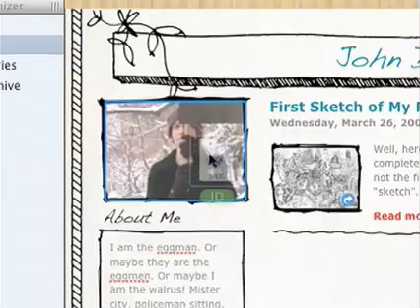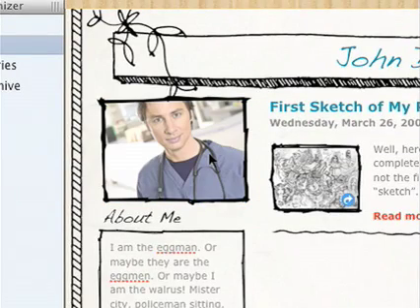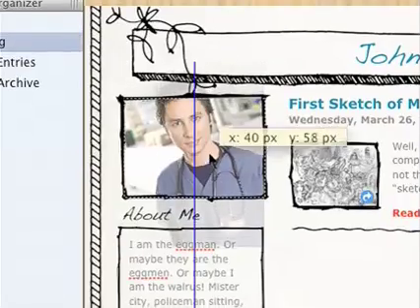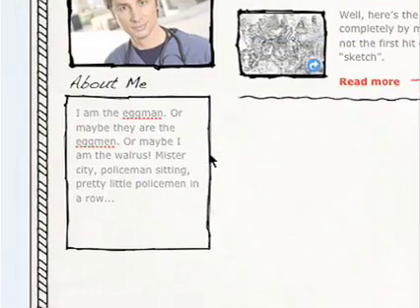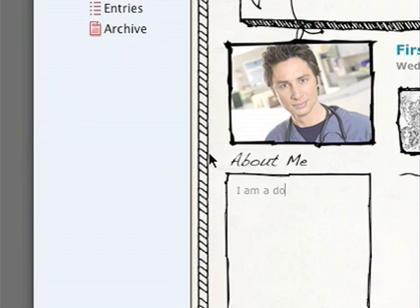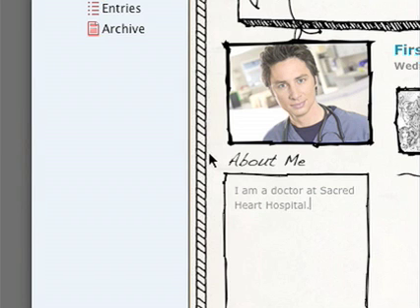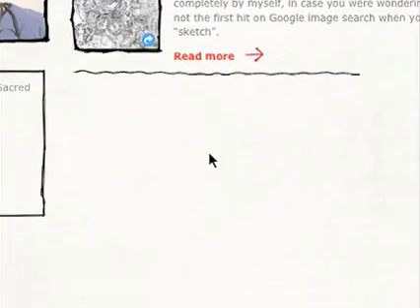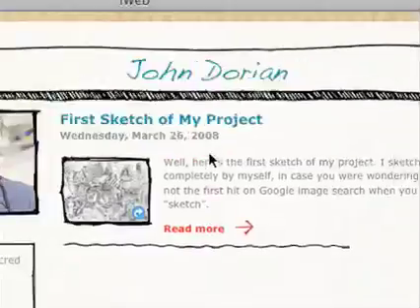When you want to change the picture, pictures in iWeb are really simple. You just drag another picture from the desktop, in this case a picture of yourself or JD. Then just double click some text to rewrite the text, and do that for your little homepage there, and there we go. Now in like 30 seconds we've switched from Zach Ray's homepage to John Dorian.